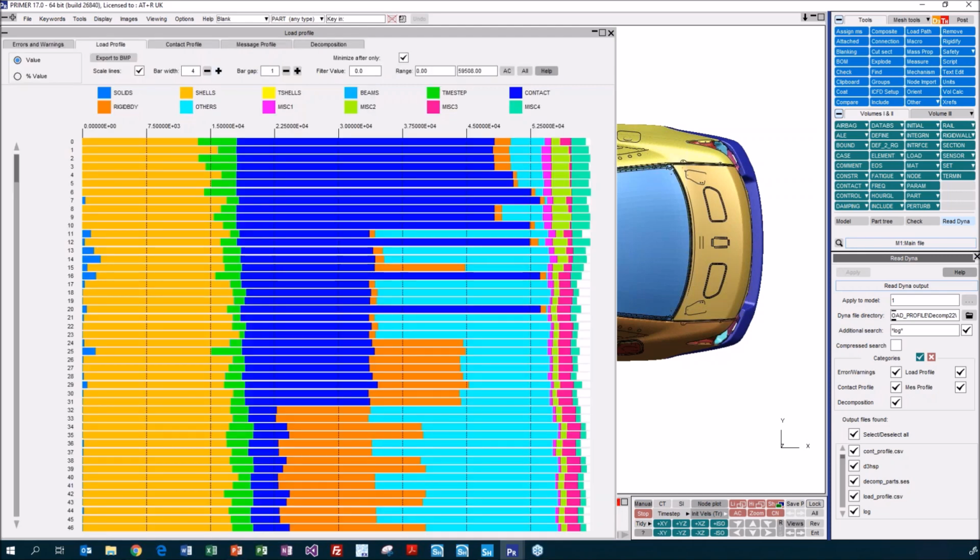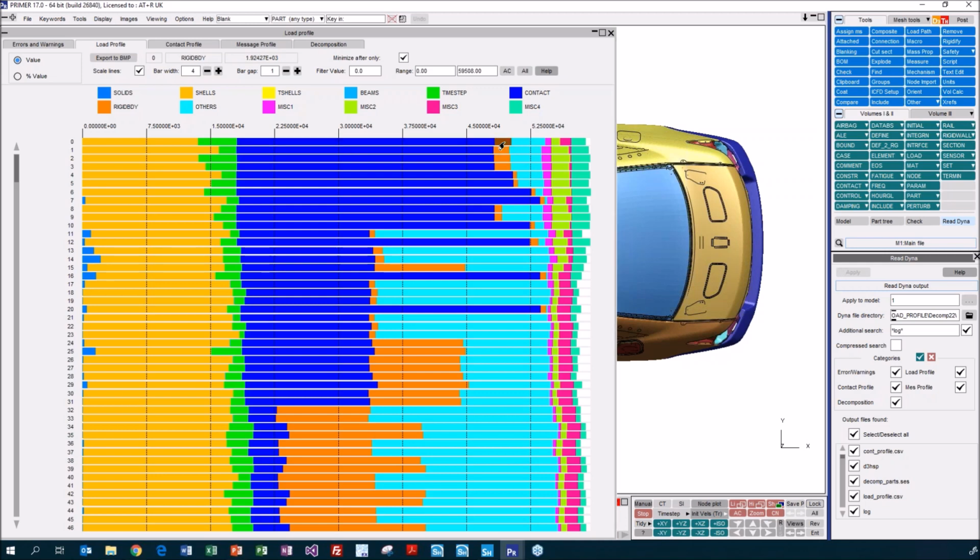Now, all the different colors here represent a different entity group or entity type. So you can see here, if we just concentrate on the first row, this orange bar here represents shells, so the processing of shells. And if I hover over it, it's highlighted. And at the top here, it gives you a summary of information related to that bar. So you can see it's shells and the amount of time spent on that shell and the CPU and so on. Green in this case is time step, and then this big blue bar here is contacts.